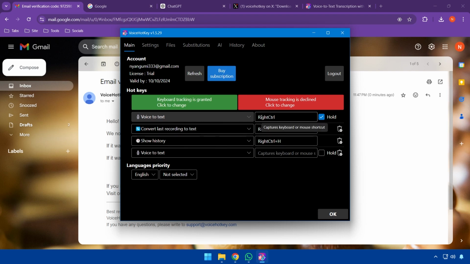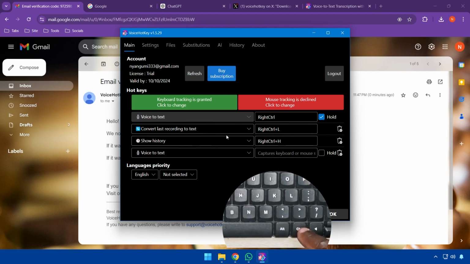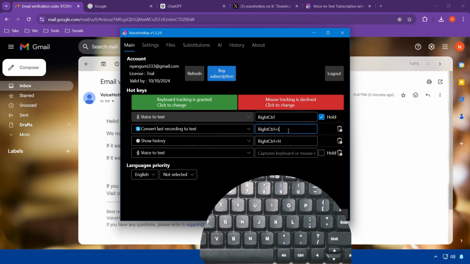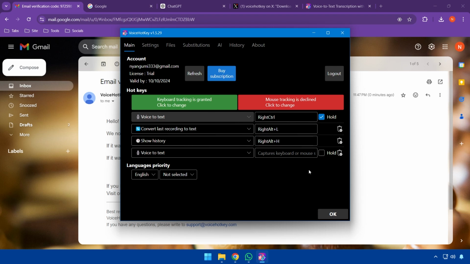As you can see, once you register, you'll have these 4 options already right out of the box. So this is where you're going to set up your hotkeys so that things can actually work. The right control will be just for the first one, then for the rest you're going to use the right alt key. Good. So we can now change them to right alt L and this one H. And we'll go through all the others and see how this actually works.